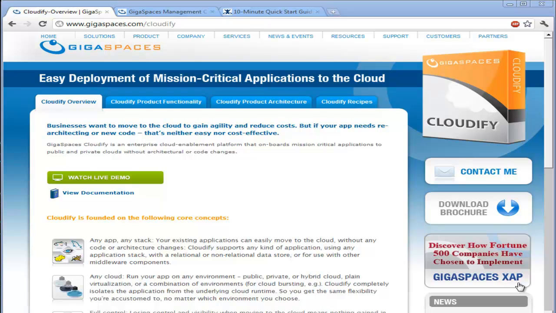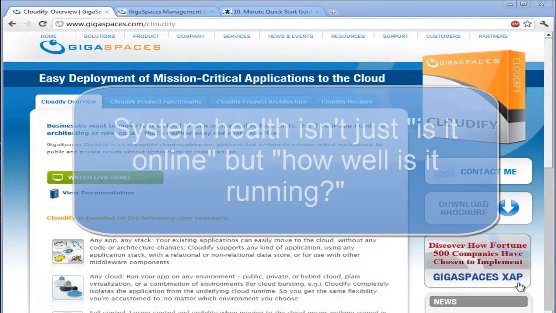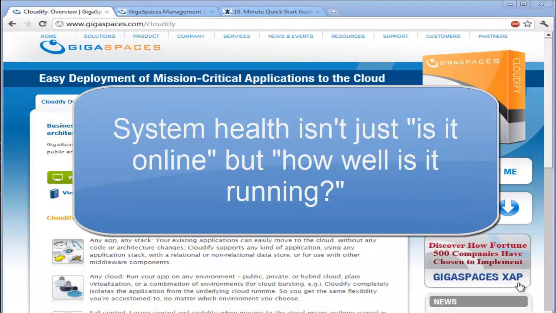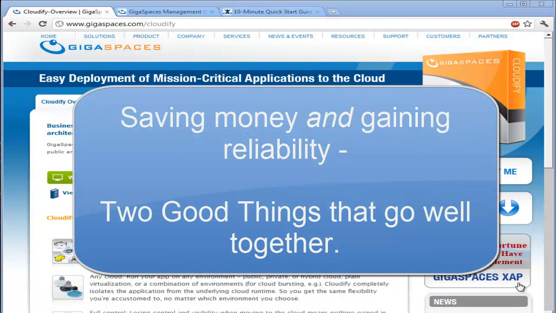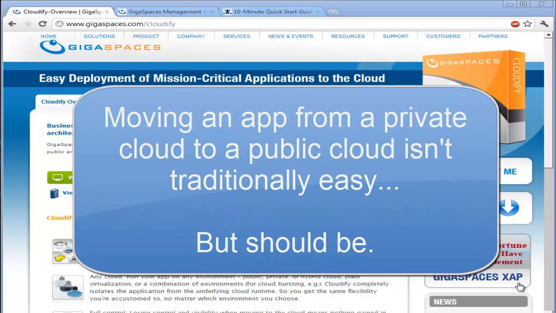In a cloud, of course, you can actually get much more power out of that because not only are you configuring single nodes of availability like a database, but you can actually say, what are my system loads? Am I over-allocated or under-allocated? And you can have Cloudify manage your application lifecycle so that it allocates new nodes if you need them or deallocates nodes if they're underutilized. What that actually gives you is a lot. Not only can you control your allocation, which is an important thing to manage costs, but it can also allow you to move from a private to a public cloud with very little work.